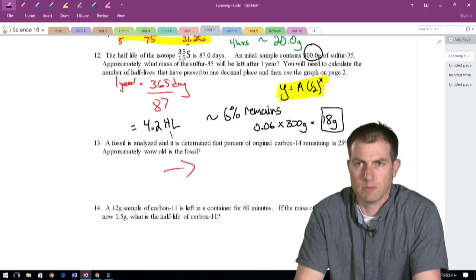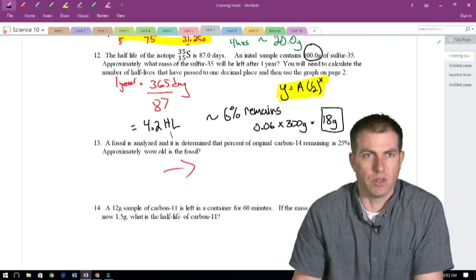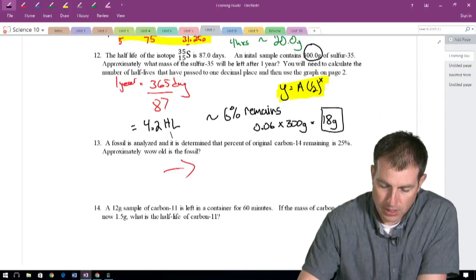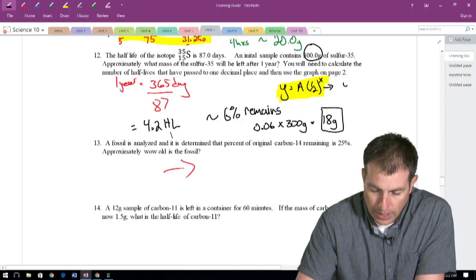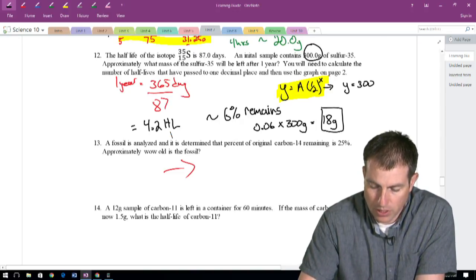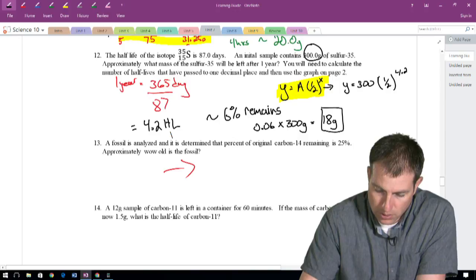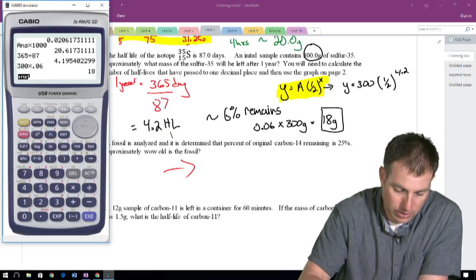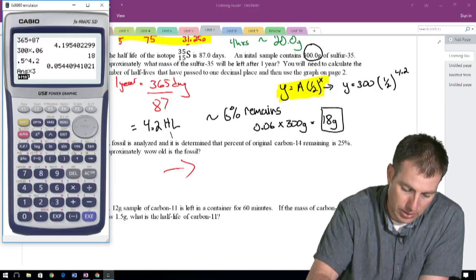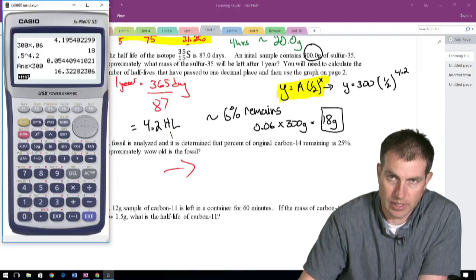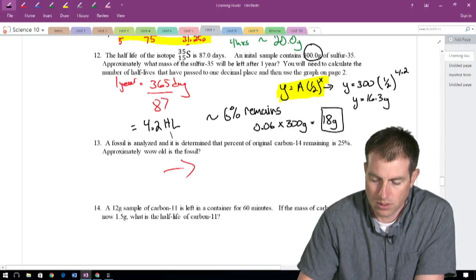We can also use the formula. It says 16.3. We did the best we could with the information we have. Let's use the formula and see what happens. Again, don't need to memorize it, but if you want to use it, you can. How much is left? I'm starting with 300 grams. I'm going to have 1/2 to the power of 4.2. So I'm going to plug it in my calculator, 0.5 to the power of 4.2, and then multiply that by the initial 300, and I'm going to end up with 16.3 grams.